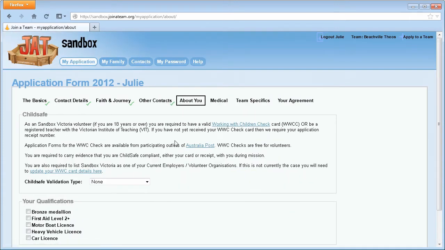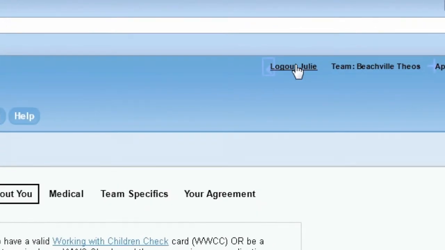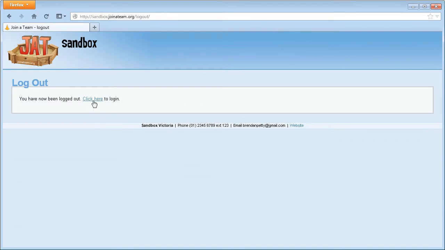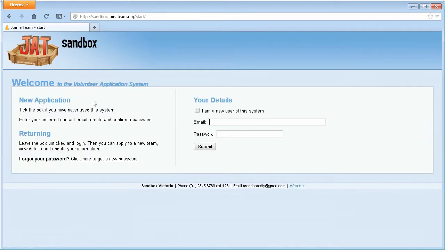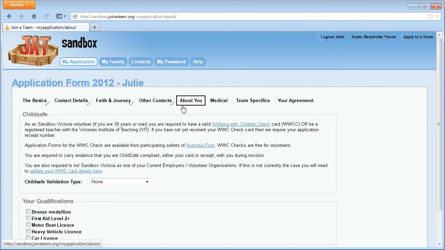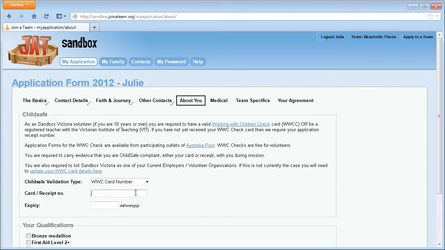Now, at any point, like we said, you can log out. So say this information the applicant doesn't have, then I can just log out there, and that's all saved, that's all fine, and I'm in the team list now as an incomplete form. And I'll actually get an email every 2 weeks or whatever it's set in the system reminding me that I need to log back in. So I can just come back at any time and log in with the password that I created before. And then I'll actually just jump straight back to where I was to continue filling out from where I'm up to.